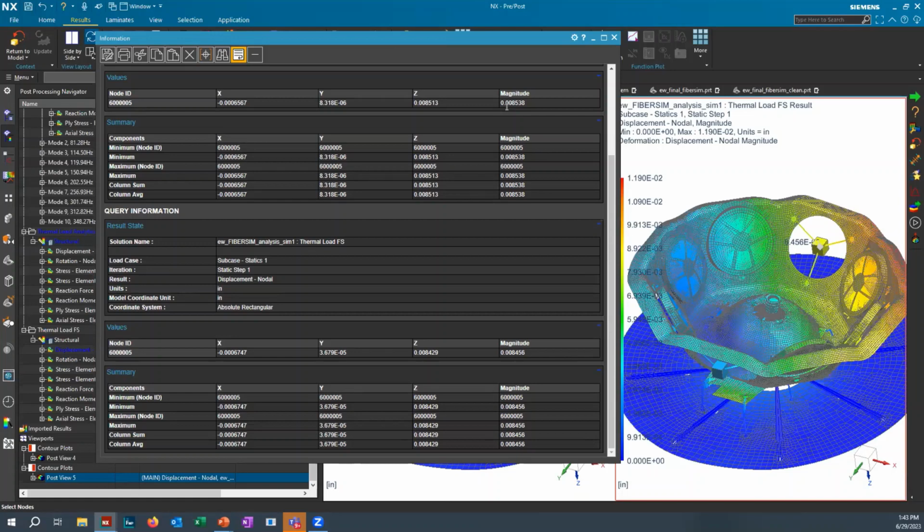But sometimes these small numbers can make a difference. And perhaps at this point, if we do find issues, we could spend some time tuning that between the Fibersim layup and our analysis model and going through the iterative process of communicating back and forth to ensure that we still achieve our performance requirements.